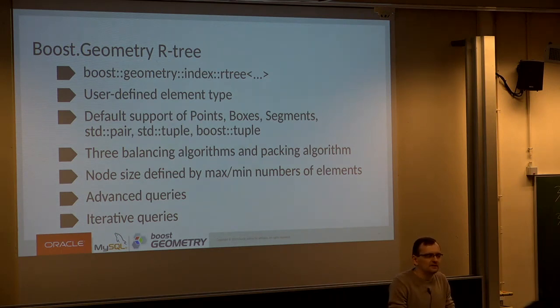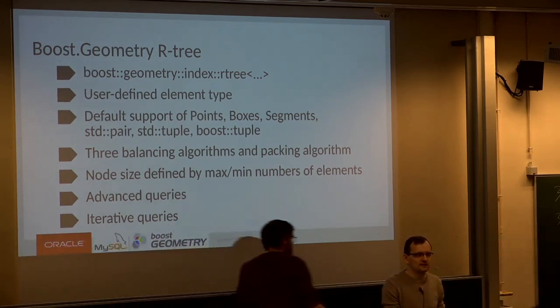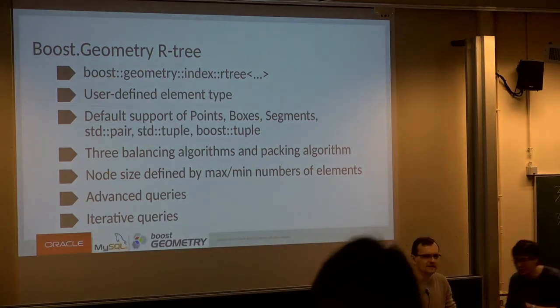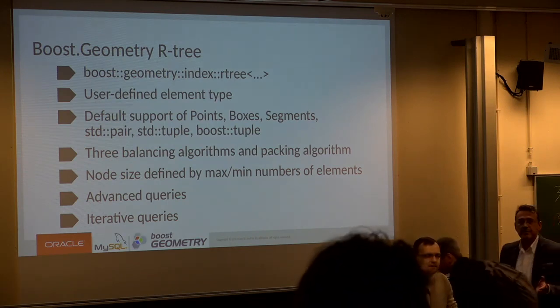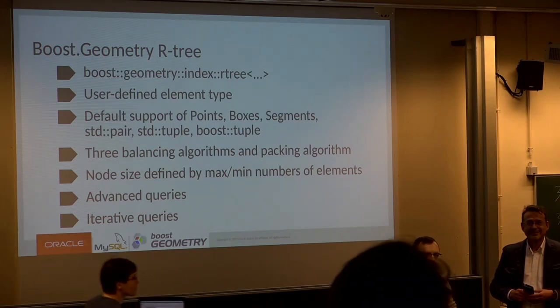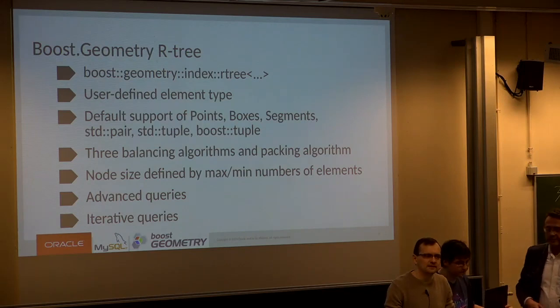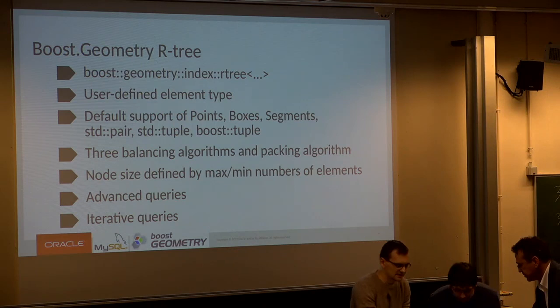So the objects representing the internal nodes of the tree are, in fact, as you said, boxes or rectangles. However, in leaf nodes, so at the lowest level, I can store various things, and I've chosen to allow storing simple geometries like points, boxes, or segments. Otherwise you'd be forced to, for instance, represent a point as a box, right? And then you have a duplication of data, basically. So this is why it is possible in Boost to just store points. And the R-tree is parameterized, it allows you to pass the value type at compile time as a template argument.